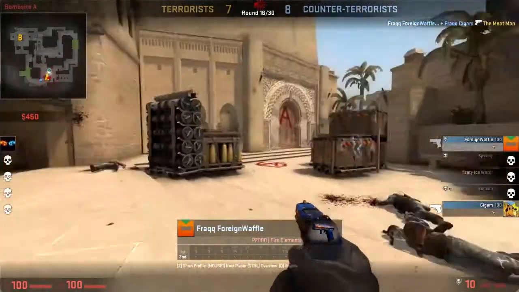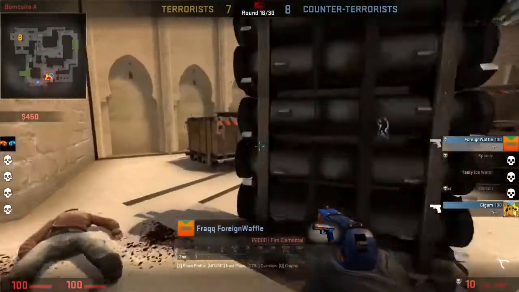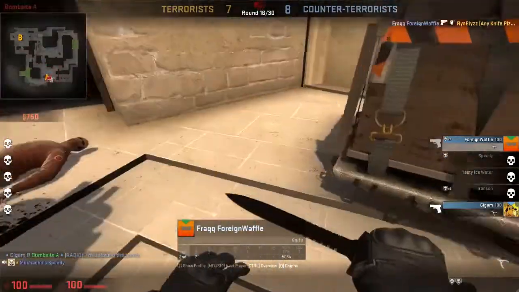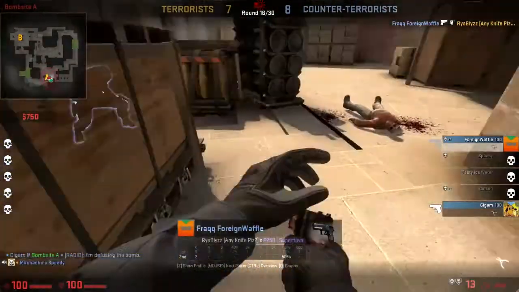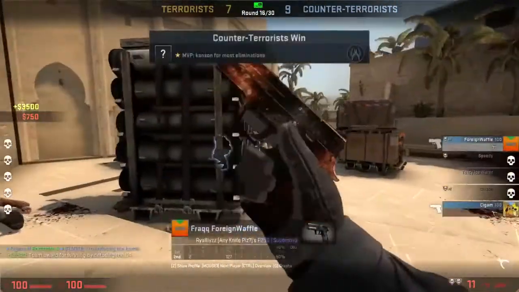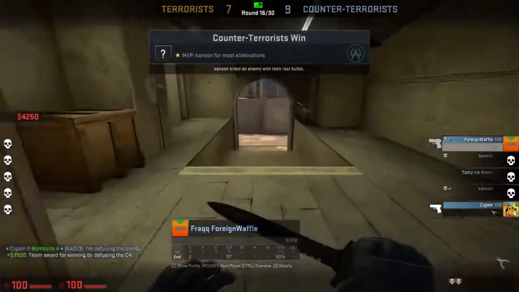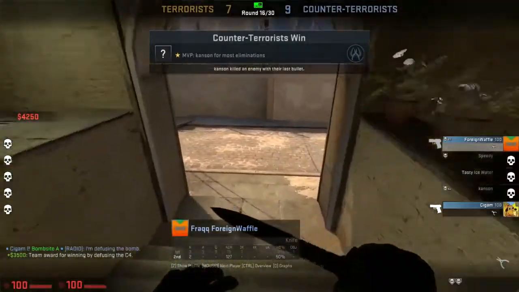I don't know where he is. Oh, nice, get the defuse. There you go. I thought he was there. Wasn't sure, though. Oh, the frame rate, though. What is happening? I need to figure this out for CSGO.